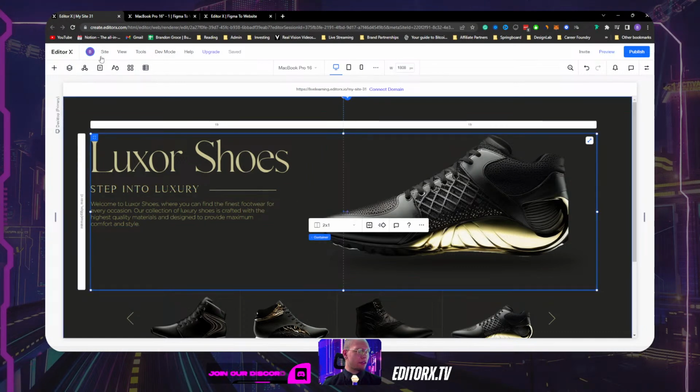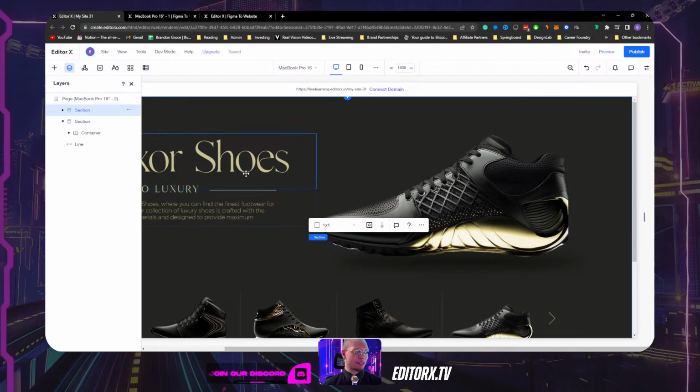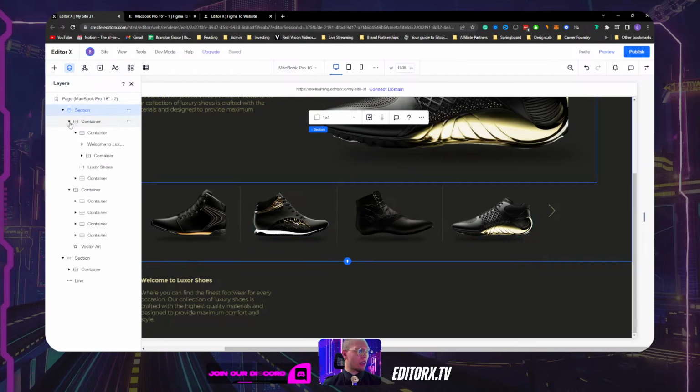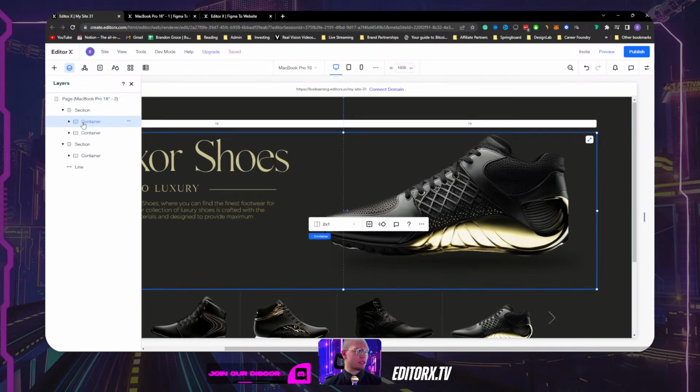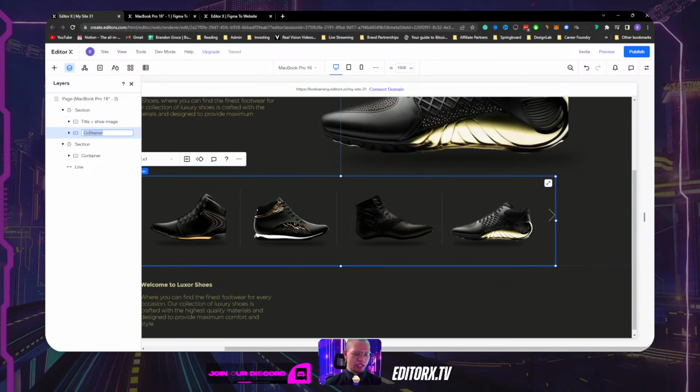So to break down the hierarchy, we have this one section. This one section holds this text, this image, and then also this slider. When I open this up, we see it here. There's 2 containers. I'm just going to title them. So we have our title plus shoe image. And also, guys, what I'll do after this is share this openly with you so you can go in and see how all of the grids and whatnot were made. And then we have our second container, which is our, I'm only naming these so you guys know what is what.